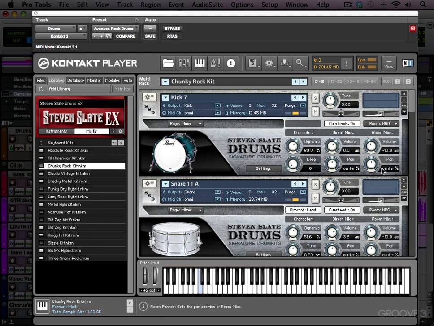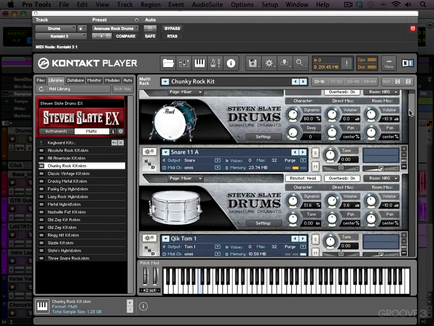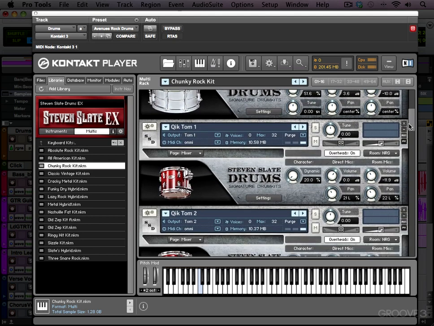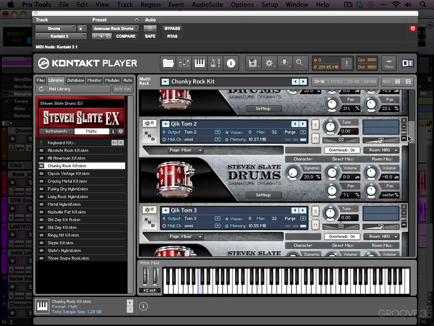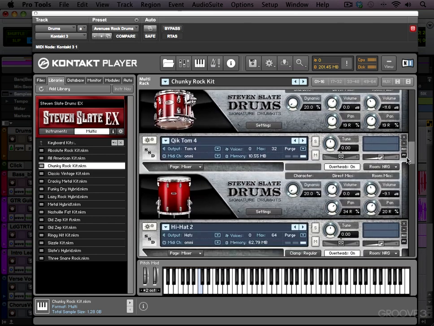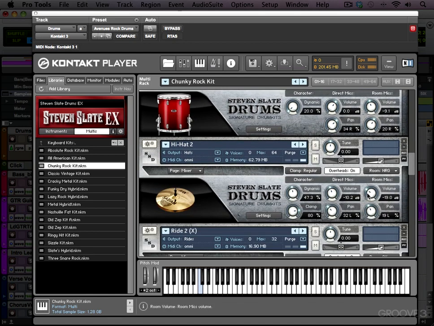Now, this drum set is set up for drummer's perspective. We have the kick and the snare panned to the center, and from small to large, the toms go from left to right. Now, that's a good indication that we're in drummer's perspective. Also, the hi-hat is to the left. Now, you can reverse all these for audience perspective. It's all what you want for your song and your project.